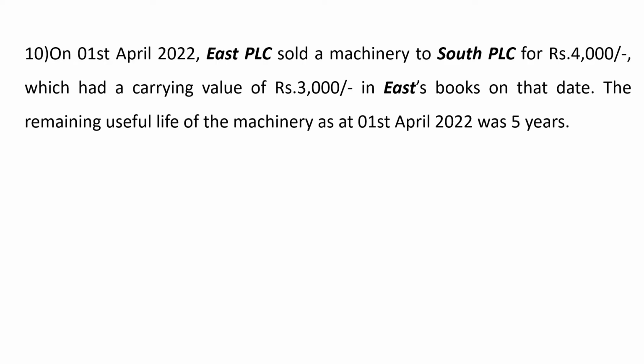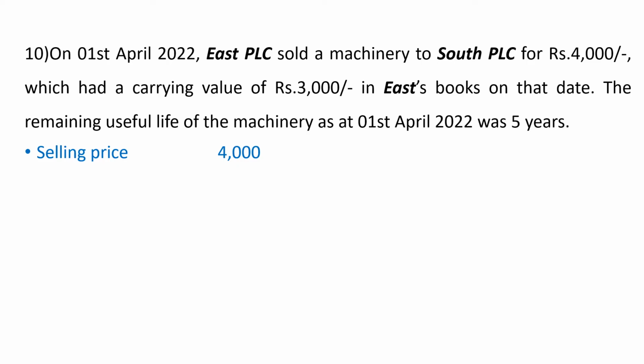On 1st of April 2022, East, the subsidiary, sold a machine to South PLC, the parent, for rupees 4,000, which had a carrying value of rupees 3,000 in East's books on that date. The remaining useful life of the machine as at 1st of April 2022 was 5 years. So here East sold to South for rupees 4,000.